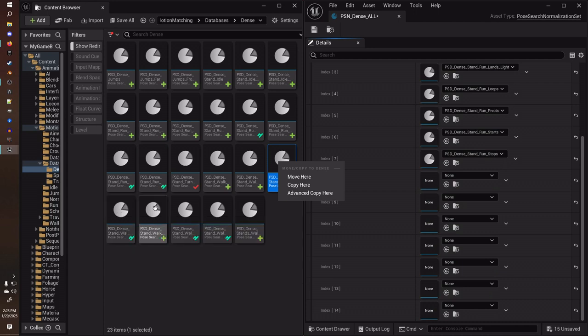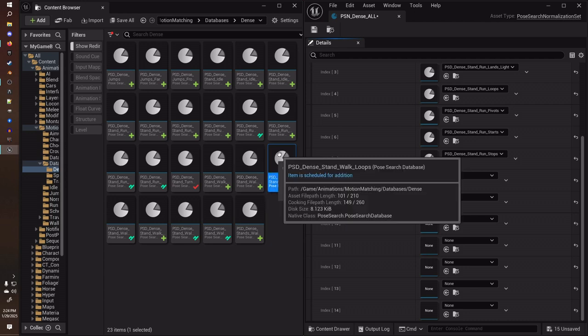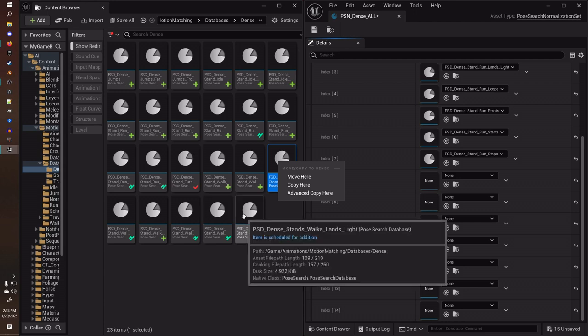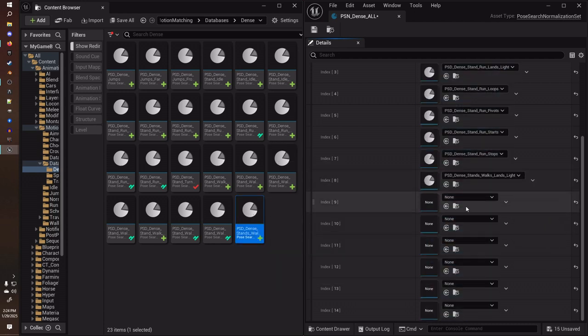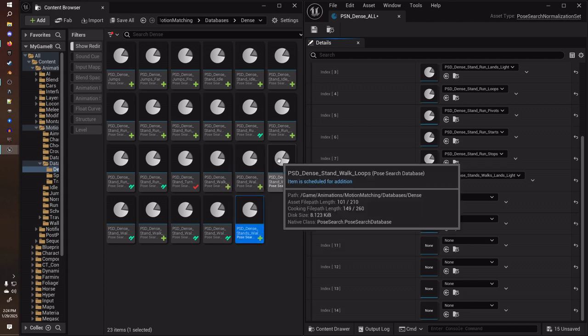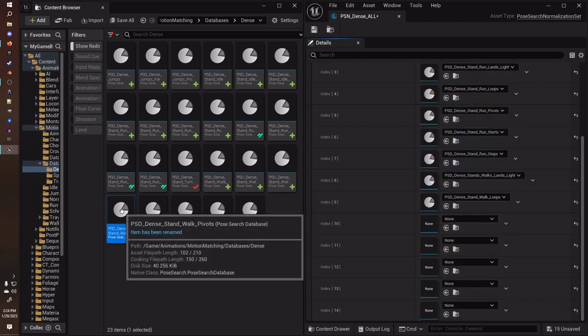Oops. Where's walk lands light? Oh, I see. All right, walk light. And then we need walk loops. Walk pivots.